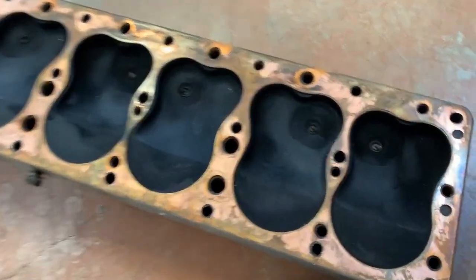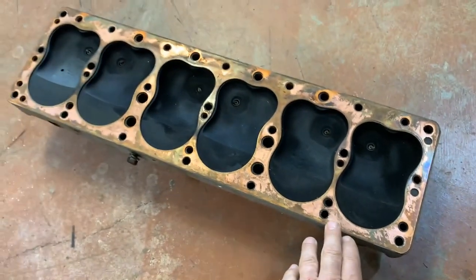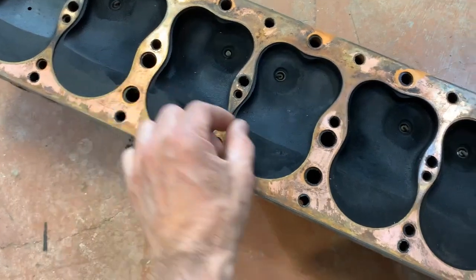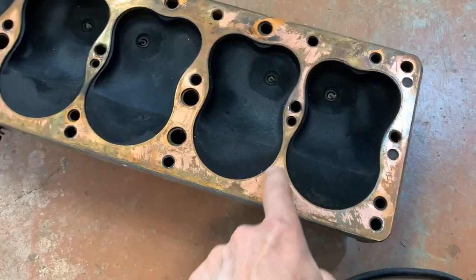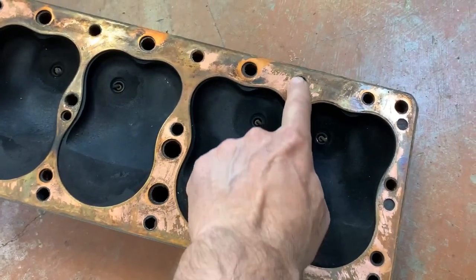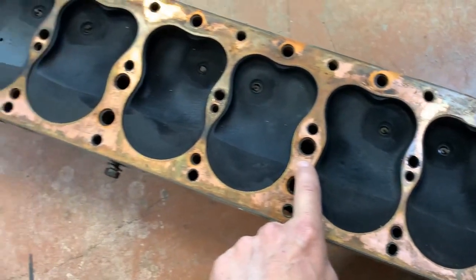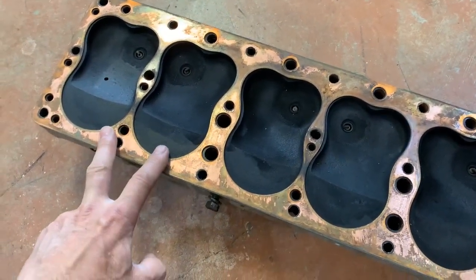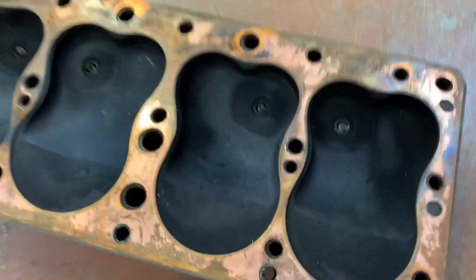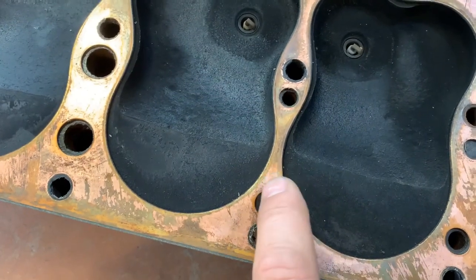So I thought I'd look at the cylinder head and see if I see anything abnormal. This is what they call a Siamese block. Each two pair of cylinders are closer together. And you'll see the water surrounds this area here. But the water does not travel between the cylinders here. The water passage is here, another one here. So these two pairs, no water between, these two none, and here. And this is the thinnest part of the cylinder head gasket here, in this area.